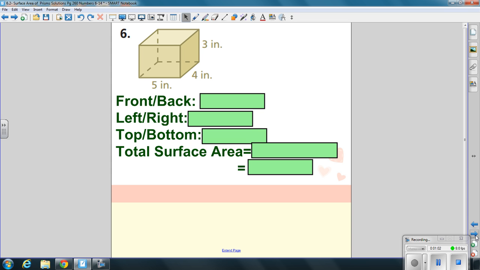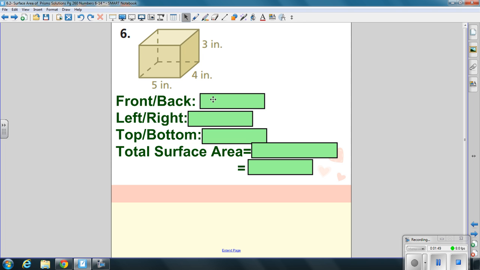So here we are. As you recall from yesterday, we are finding the surface area. So imagine we want to wrap the exterior part of the box or find the area of each given side. I like to set up my problem by identifying all the parts of the shape. Since every side is a rectangle, I can only identify this shape by its sides. So I have the front side and the back side, which are parallel. Here's the front, and the back is directly opposite. Just think of a box. We have the left side back here, and the right side over here. Then we have the top part of the box and the bottom part of the box.